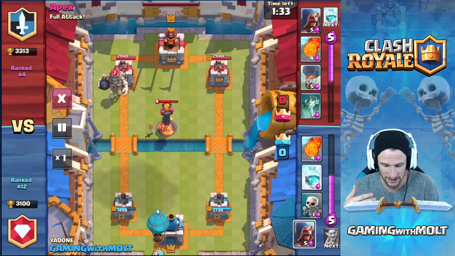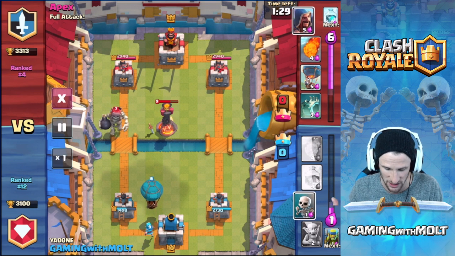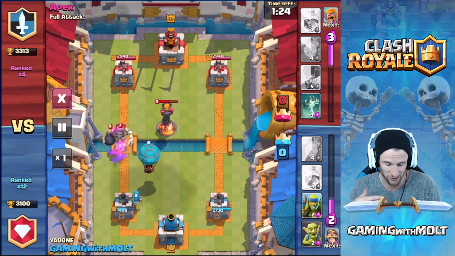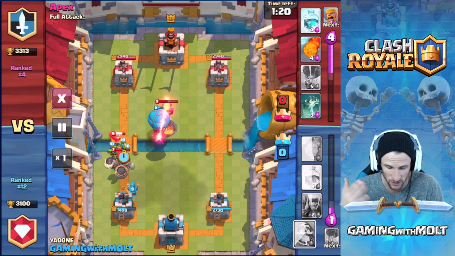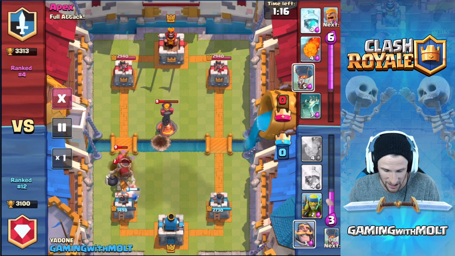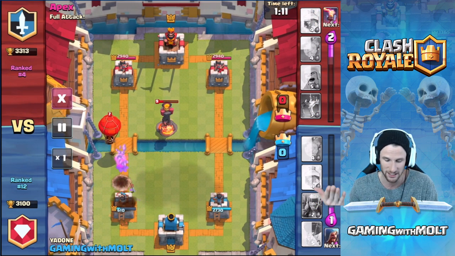So we're gonna drop off our loon back here. We're gonna try and build up some sort of push right here. Gotta try and distract this giant skeleton over here. I don't know how he has absolutely no damage on him, but he doesn't. So we're gonna drop off troops behind him over by the wizard. Try and take out that Inferno Tower as well. Again, we have to drop off behind, otherwise he's just gonna crush us.